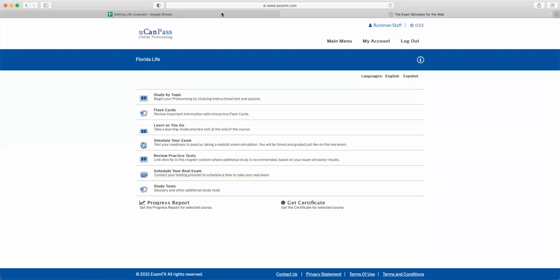Here we go. Okay, Mississippi and Minnesota, they have another section here in addition to the guarantee exam called the certificate exam. Now in these two particular states, you have to pass this one to get the certificate of completion, not the Simulate Your Exam. The certificate exam also must be proctored, meaning someone must watch you take this exam. They word it as an uninterested third party. It cannot be a family member. It cannot be your upline. It cannot be someone that has an interest in you passing this exam.